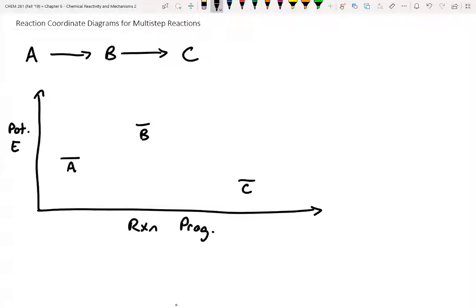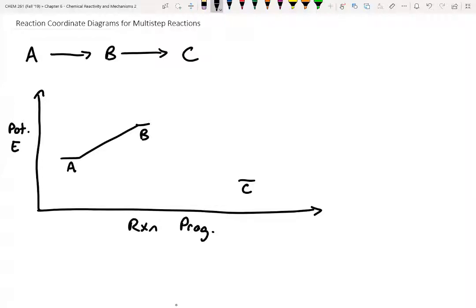All right, do you think the process of A going to C will be spontaneous? I would say so, right? Because if we draw a horizontal line out here, we're going to have a net drop in energy going from A to C, meaning this reaction should be spontaneous. Will delta G be positive or negative? It'll be a negative delta G for this reaction. All right, so now we can go ahead and we can start to connect this. My question for you is, do we just connect this with a straight line?